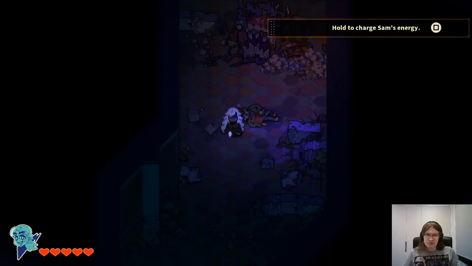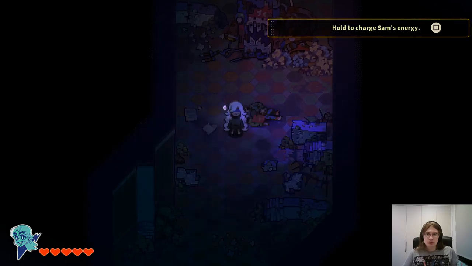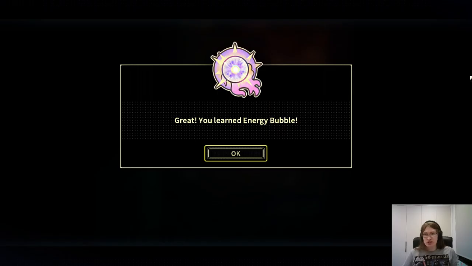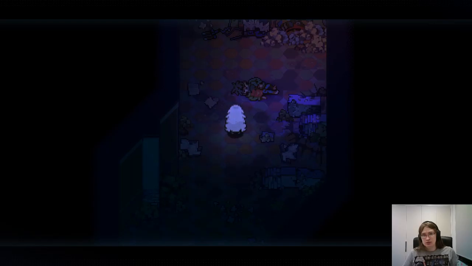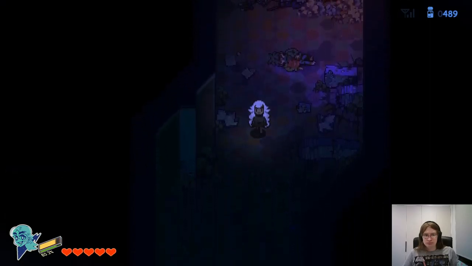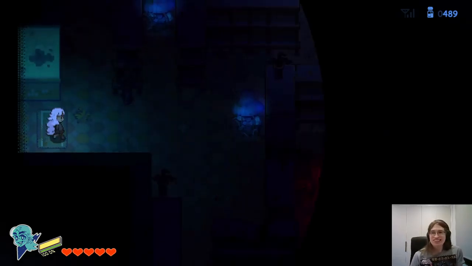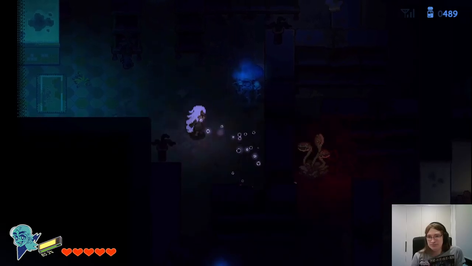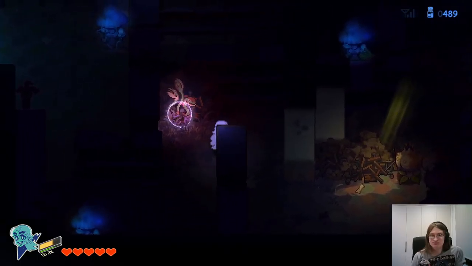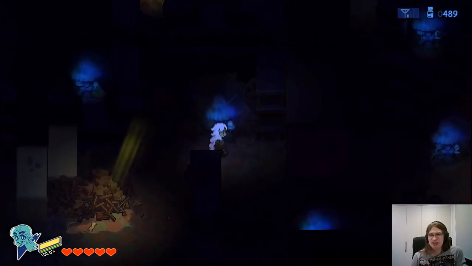Hold to charge Sam's energy. Great, you learned energy bubble. I'm playing as Sam finally, as the obvious protagonist of the story. Very dark here. I have to see what I'm doing.